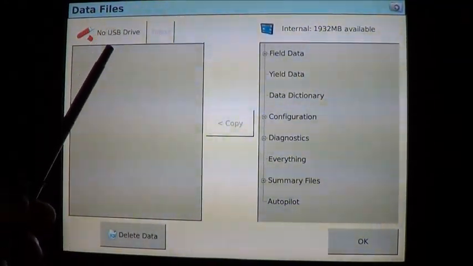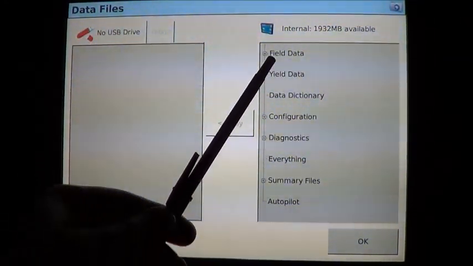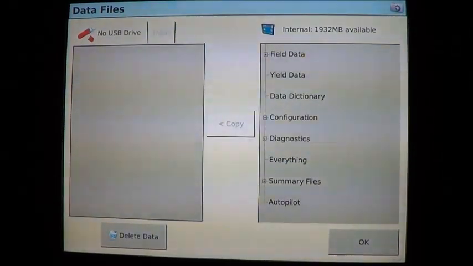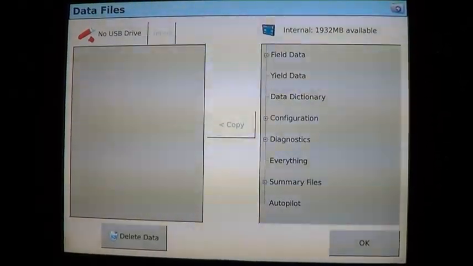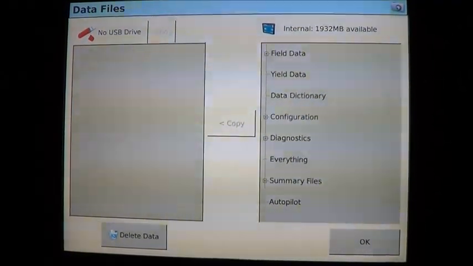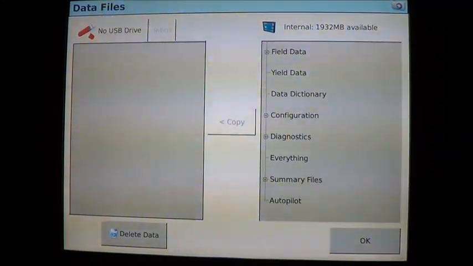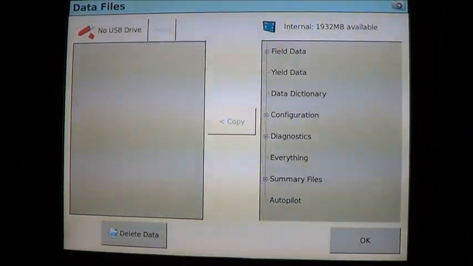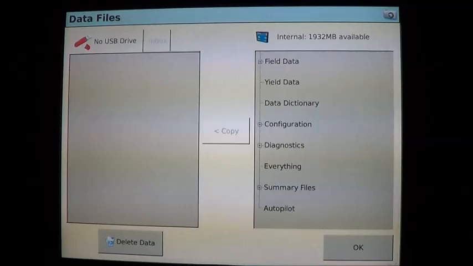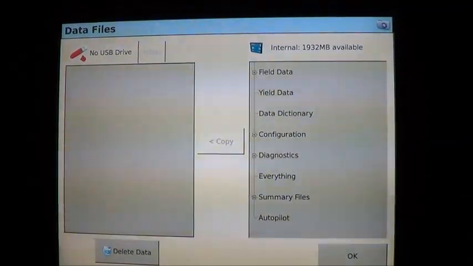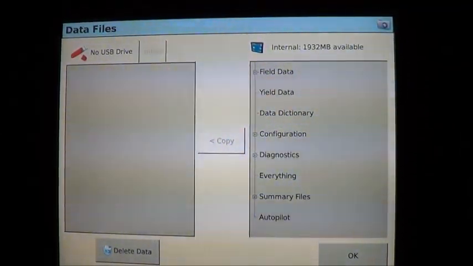And when you plug in a USB drive, you can highlight the different fields that you would like to transfer over. You can also take the data from the USB drive and import it into the display on this page also.